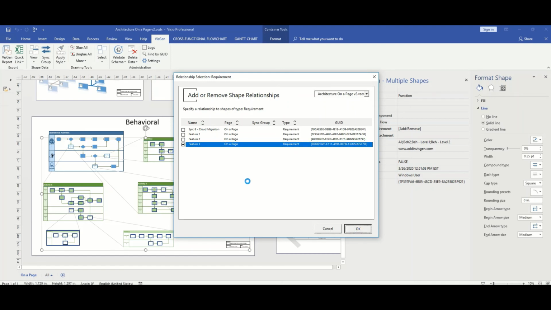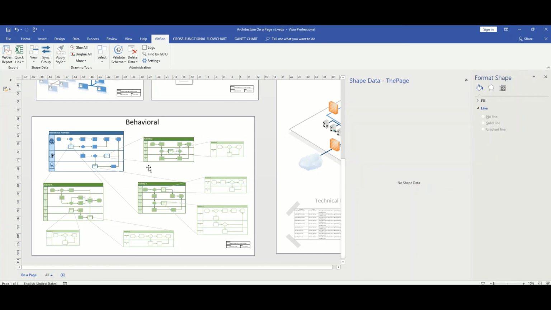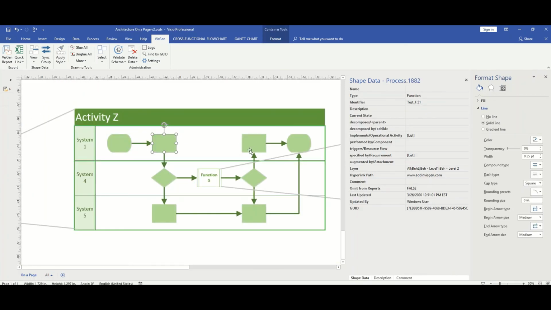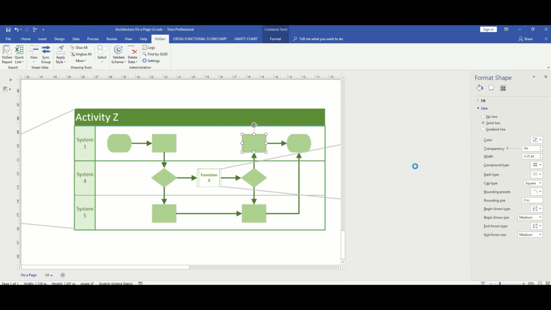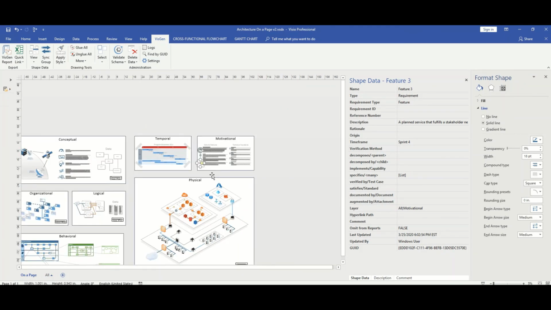With VisGen, I'm able to make changes to my design at a much faster pace. Rather than modifying each shape individually, which for me is prone to error and inconsistency, I can use the Select feature in VisGen to make bulk changes to a shape size, format, positioning, and data to ensure accuracy and consistency within my models. Thanks for watching.